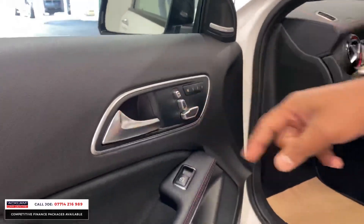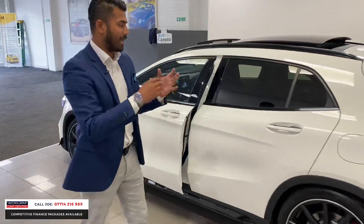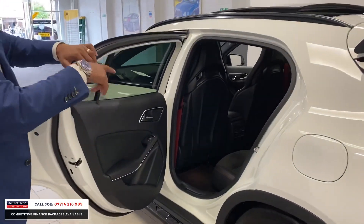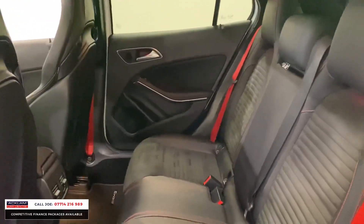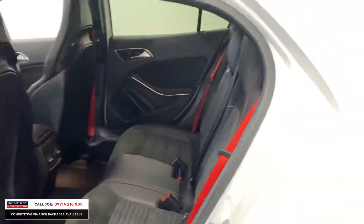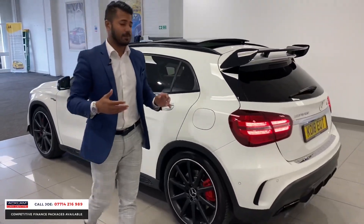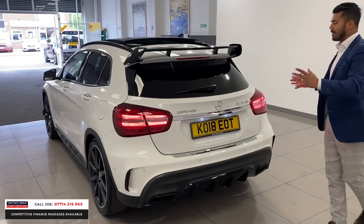Ambient lighting in the door pockets there. The car's immaculate — 18,000 miles, so you wouldn't have it any other way. No dents, no scratches at all. The back of the seats have a hard back on both the passenger and driver side, and even the rear seats have that one-piece flowing style to them, with ambient lighting in the headrests. Very family friendly — you have ISOFIX attachments and three-point seatbelts for all the rear passengers.